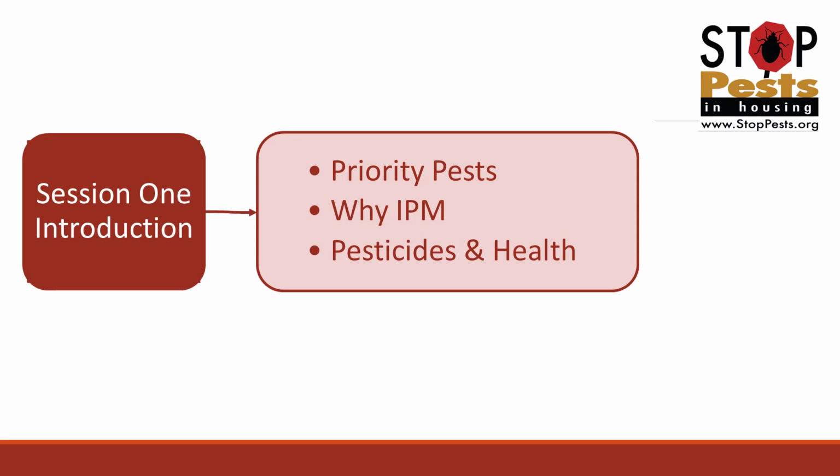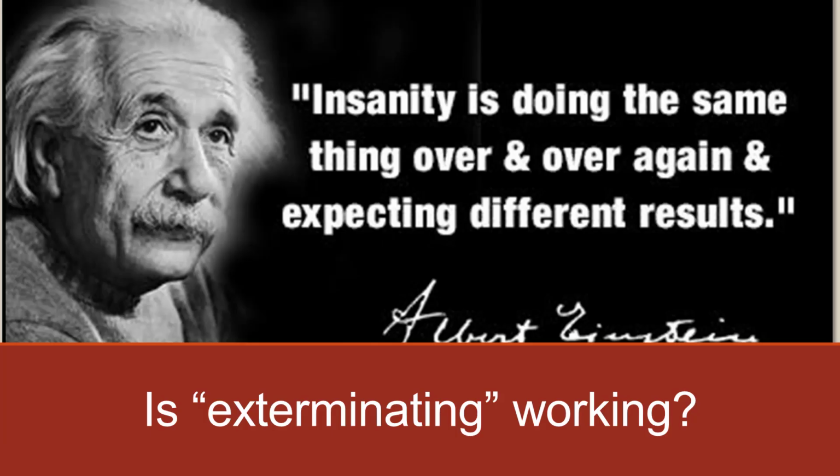Next, we will discuss the benefits of IPM, and lastly, wrap up this session talking about pesticides and their health impacts. This quote, "Insanity is doing the same thing over and over again and expecting different results," is often attributed to Albert Einstein. We believe that it is relevant to the topic of pest management. Think about how you fought pests in the past. What pests do you see? How do you currently deal with them? And is it working?